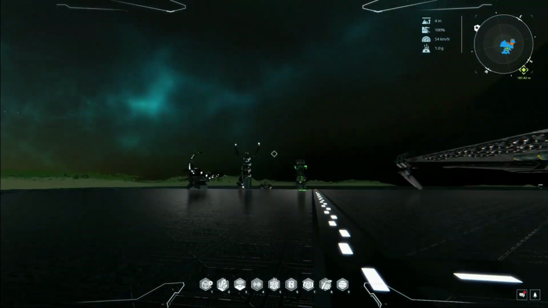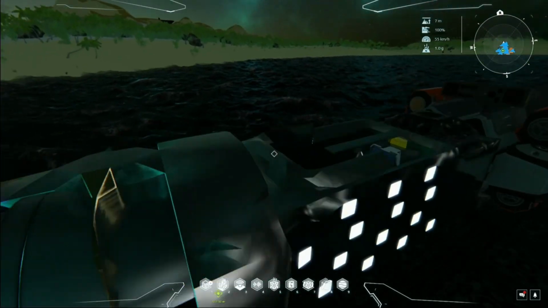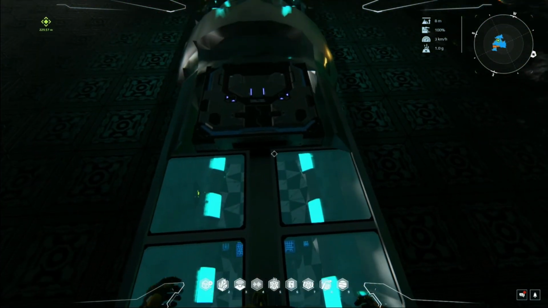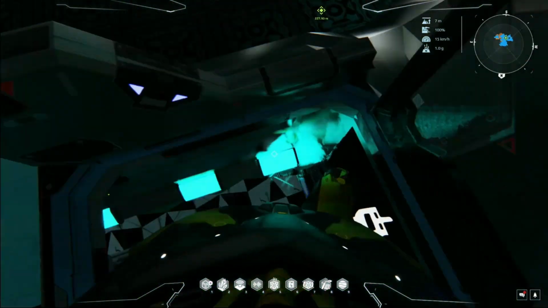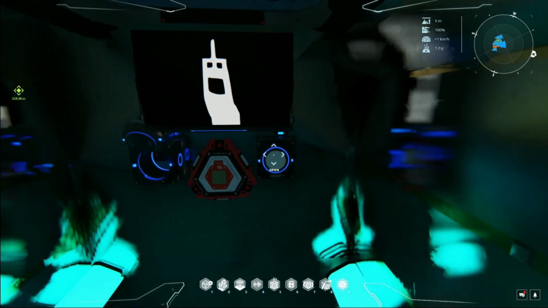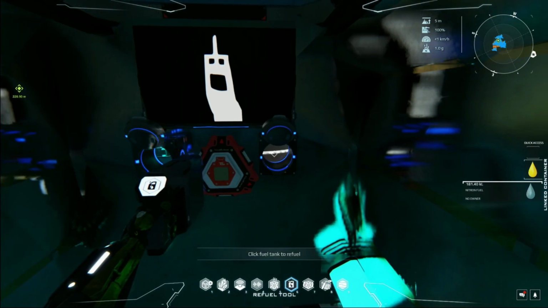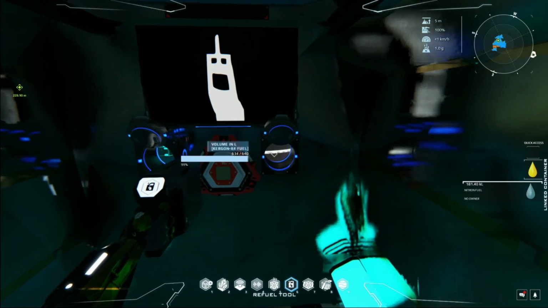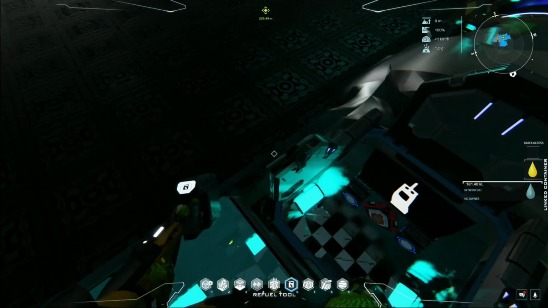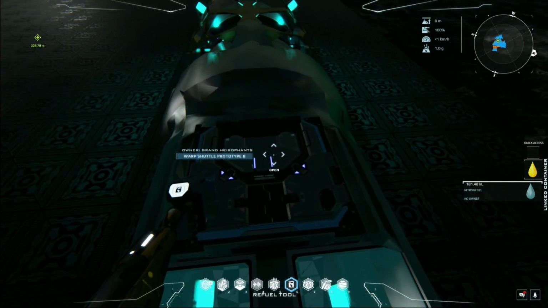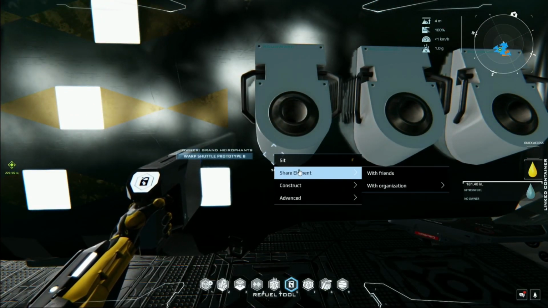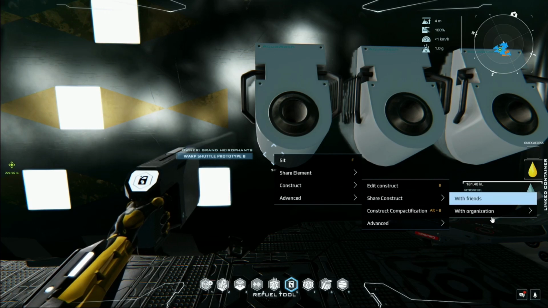Let us go over to my warp shuttle here that I'm currently in the process of designing. Suppose I wanted to ask a friend of mine to come and replace the container here, or the fuel tanks here through these intakes. I currently don't have any skills to reduce the weight of the contents of a fuel tank or a container, but given that this is a warp shuttle, those are incredibly useful things to have, and I don't want to sit around and wait. Suppose they were standing right next to me, and I could right-click, go down to construct and share the construct with them.